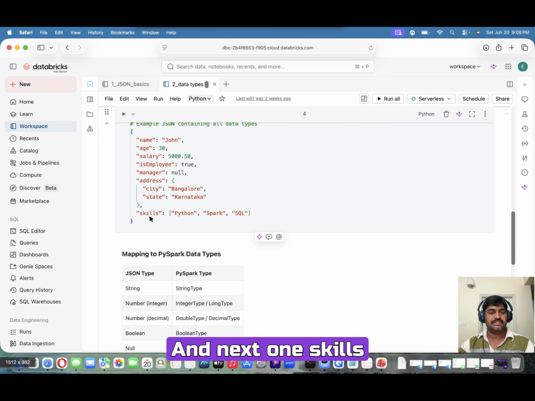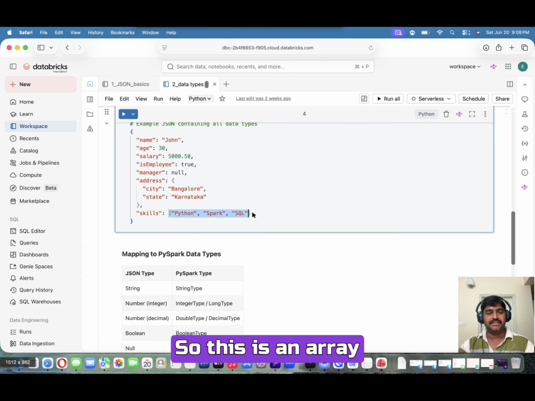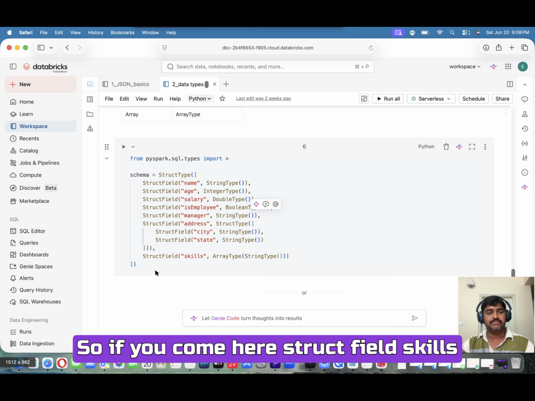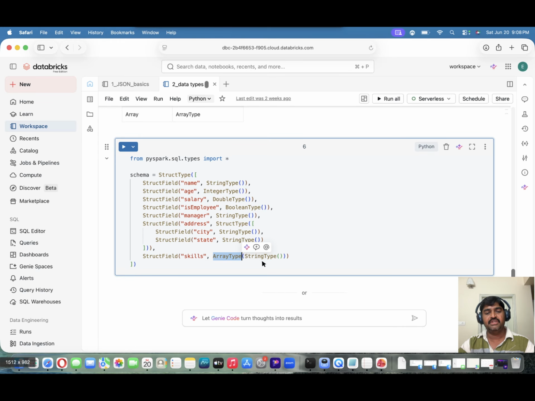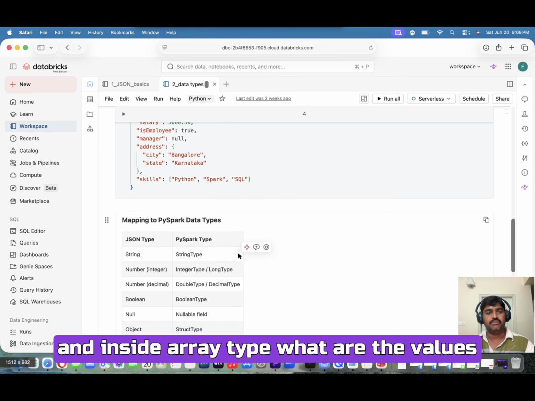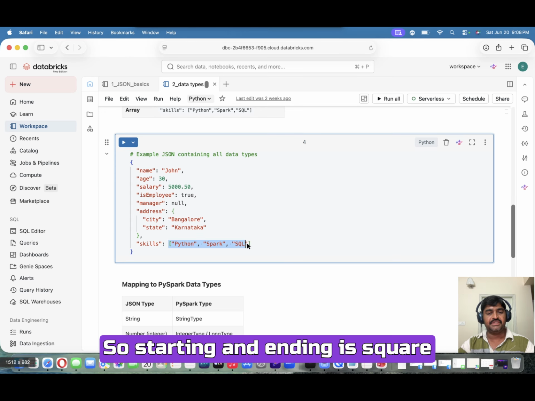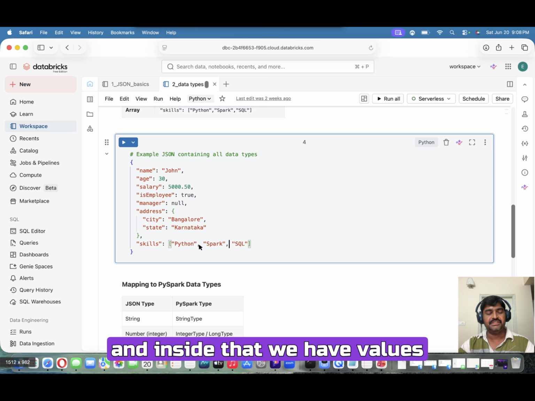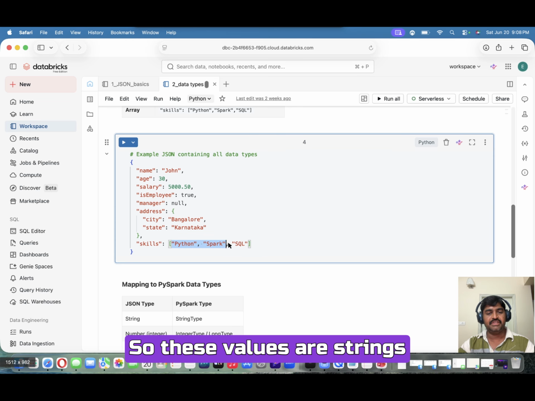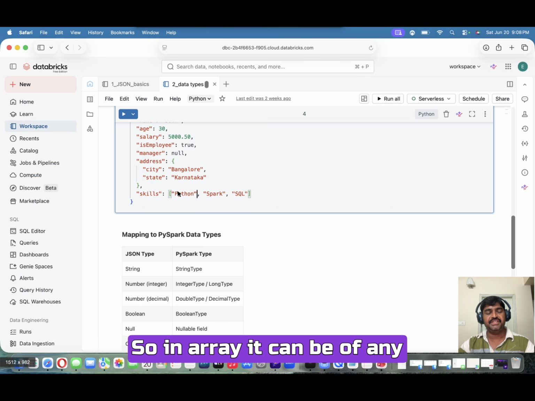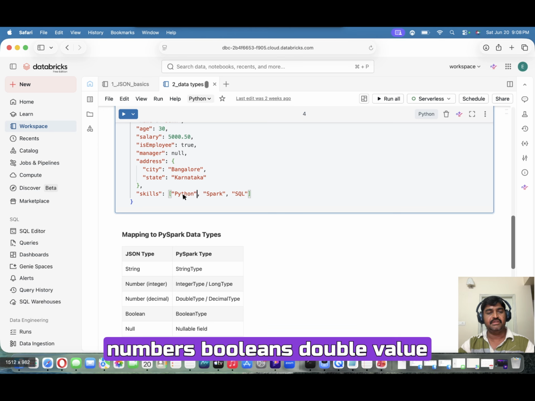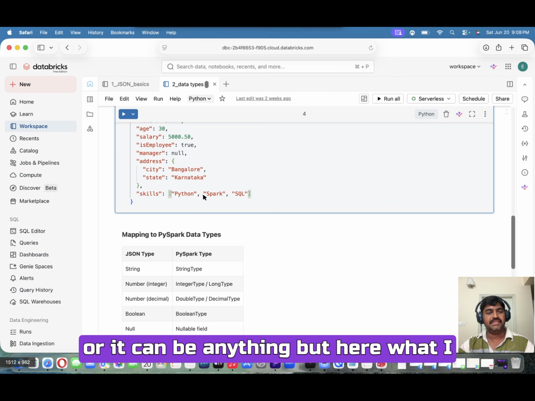And next one, skills. So this is array. So if you come here, struct field skills, and this is array type. And inside array type, what are the values? So starting and ending is square bracket, and inside that we have values. So these values are strings. In an array, it can be of any type, either string, numbers, booleans, a double value, or anything.